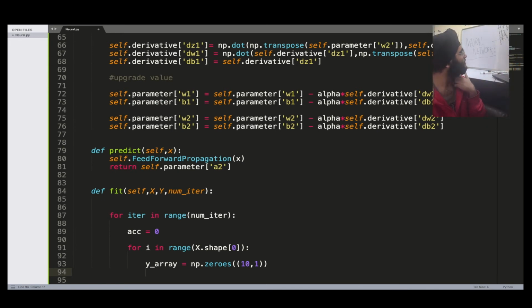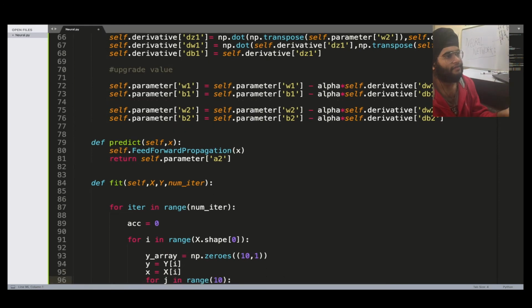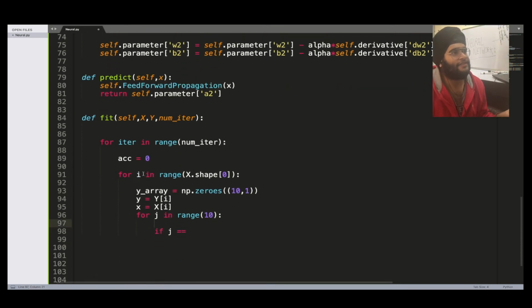So for j in range 10, if j is equal to, okay, first of all I have to do one thing here. y is equal to y[i], and while I'm here let's also do this x[i]. So you may be wondering why I went with j and not i, because I actually made a mistake here. I accidentally wrote i here as well.